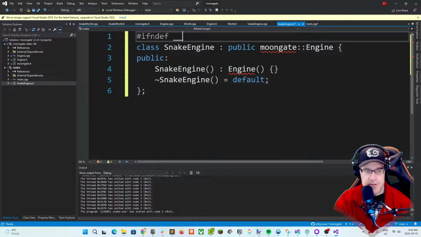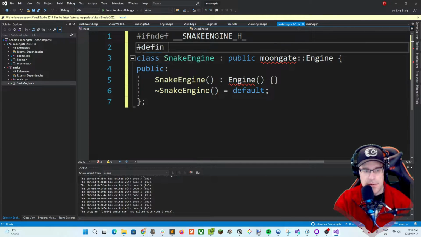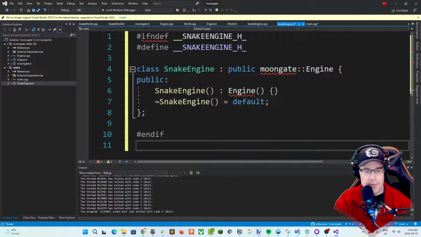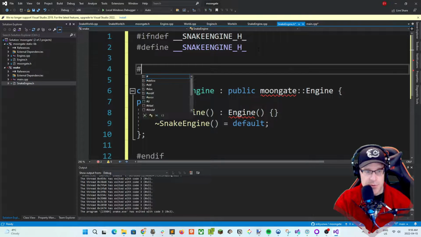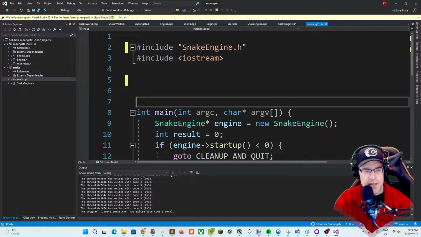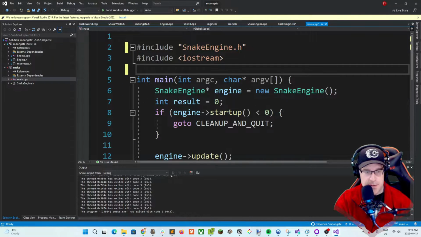Let's give ourselves the typical ifndef header declarations. Okay, and we'll include our moongate.h, and back here we'll include our snakeengine.h. Okay.